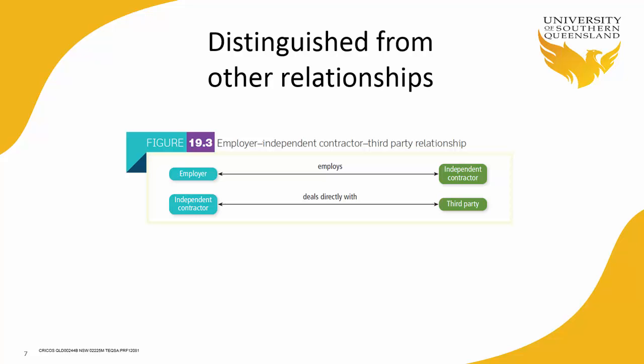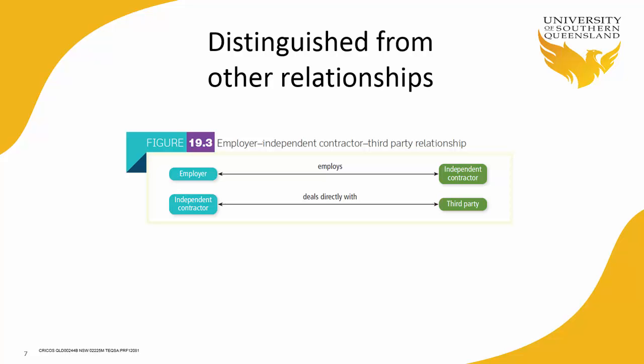We talked about the distinction between employer and employee and employer and independent contractor. You can see that when an independent contractor is employed, there is no agency relationship that would arise from dealings between the independent contractor and the third party. Okay, so as it says on page 517, you can also link this discussion back to chapter 14 and on page 935, this idea of the control test.